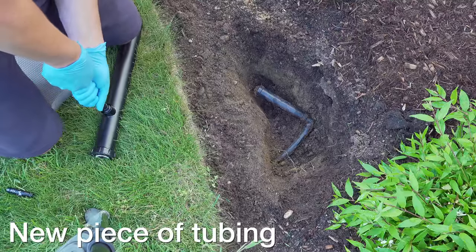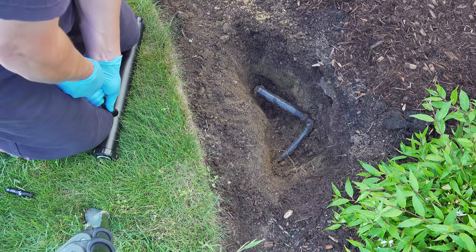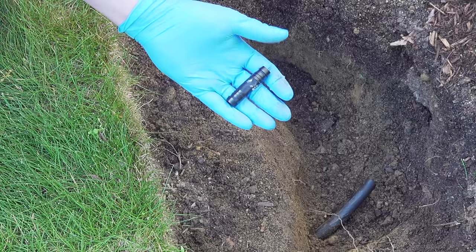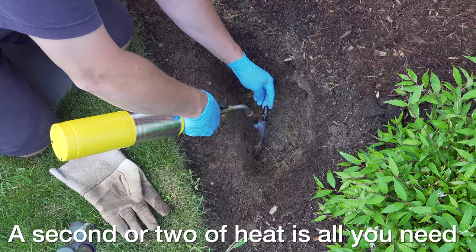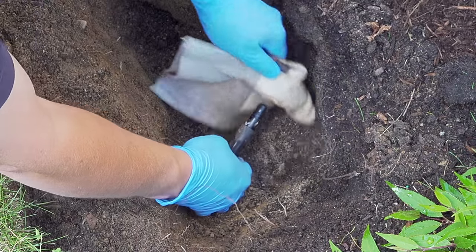All we've got to do is connect a barb fitting to it. I'll start by connecting a new piece of pipe to my brand new sprinkler — this is a little easier done above ground. But it's very hard to put this pipe in place, and a much easier trick is to use a torch to warm up the tubing a bit. You don't melt the pipe or set it on fire — you're just warming it up enough so it'll be soft enough that when you press the fitting in, it'll go in a lot easier.